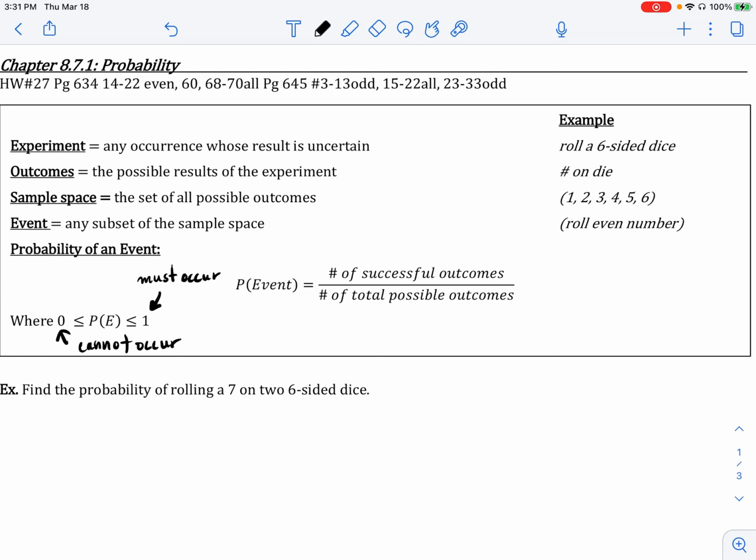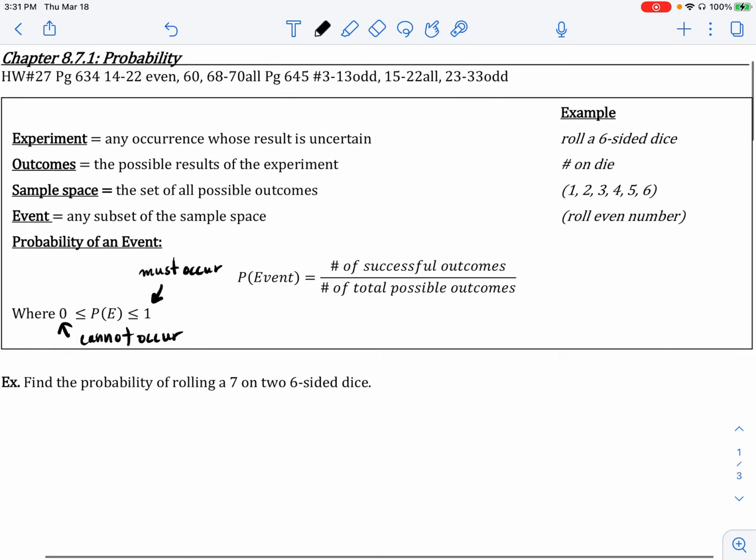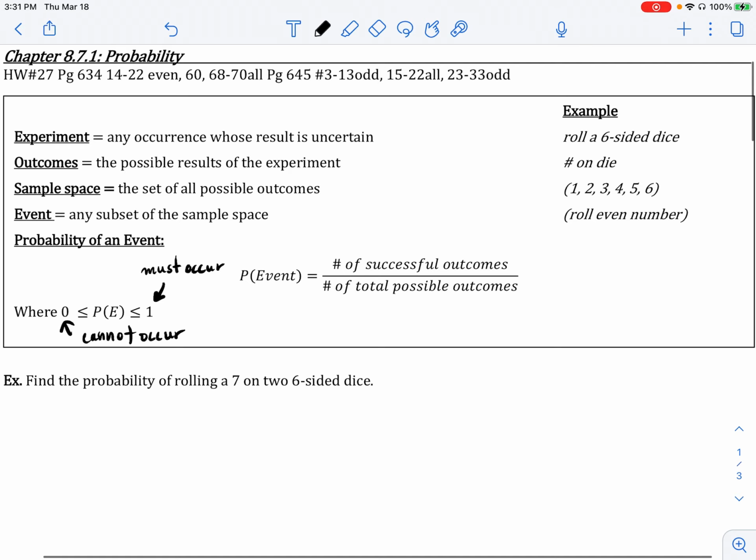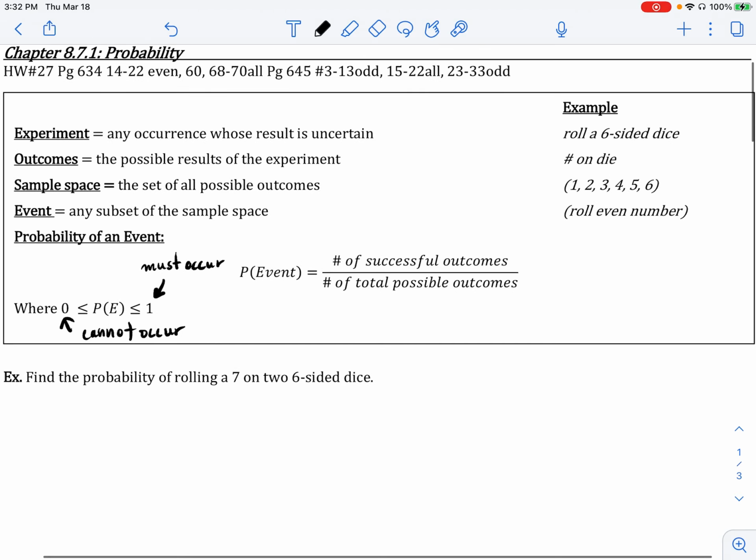All right, so the key thing is for us to really make sure we have a firm understanding of the ways to count. If you remember my 8.6 video, I went over different ways that we're going to count the number of ways that something happens, because oftentimes the number of possible ways of something being successful is something we're going to need to count compared to the number of total possible ways that something can happen. So let's just dive into some examples, which is really the best way to learn a lot of this.